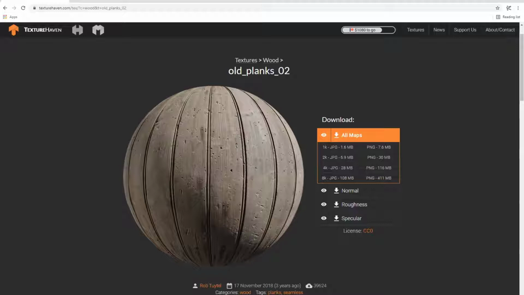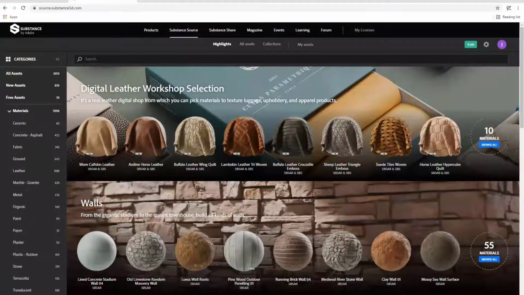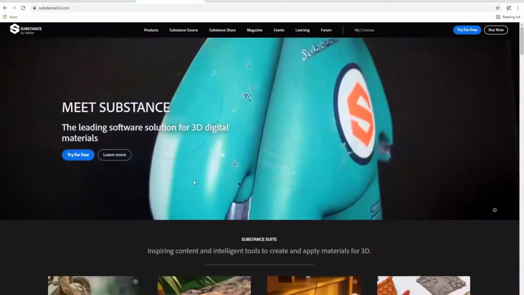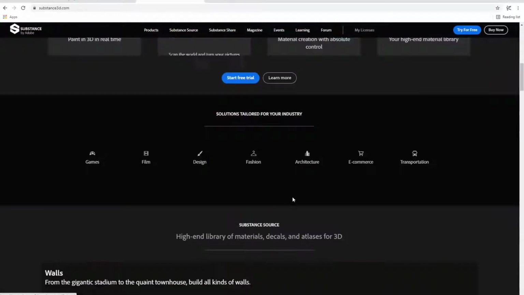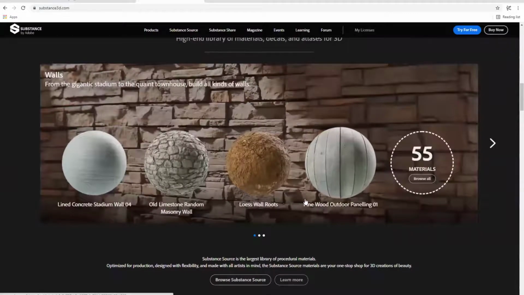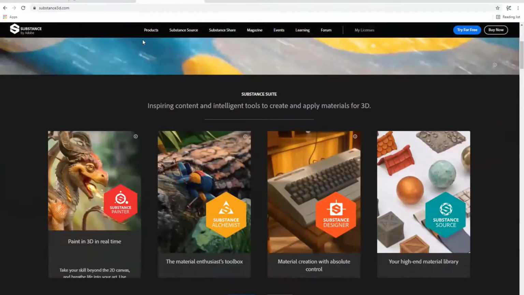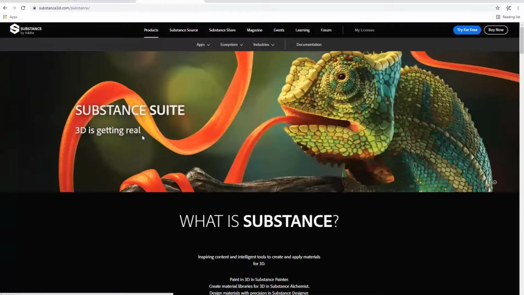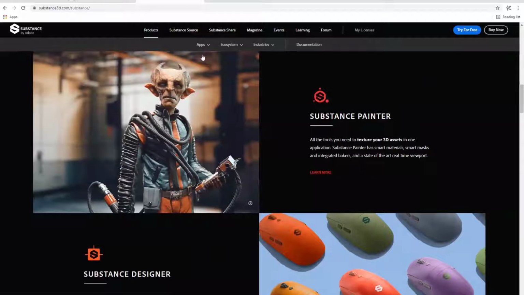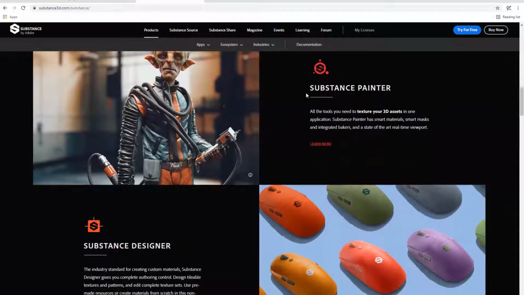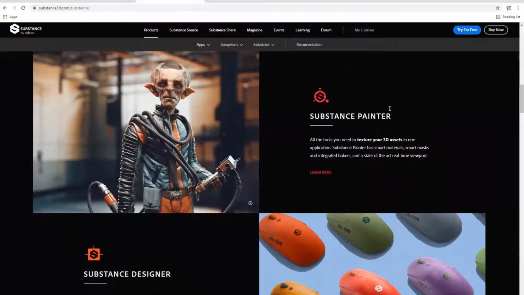Okay, so now the Substance, as I mentioned in the beginning. The Substance family of products is dedicated material authoring software. You can create any kind of materials and textures over here. If I go to the products, we have the Substance, and if I go down, you can see the products from Adobe. We have Substance Painter, for unique painting on the object. We will show this one in our future blogs and webinars.